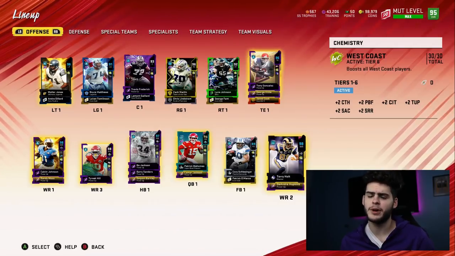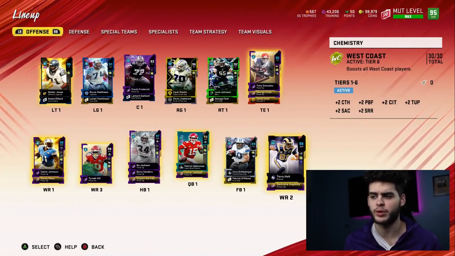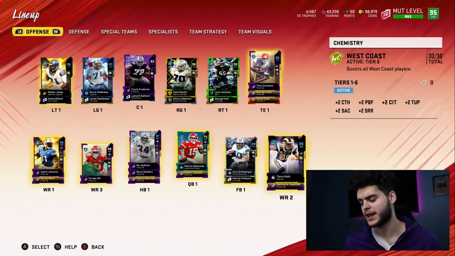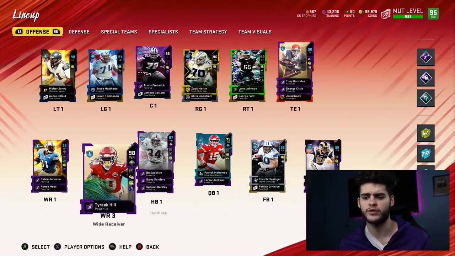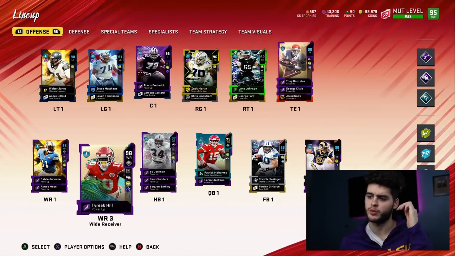As well as Go Deep helps your spec catch. I really don't think spec catch is that important. I feel like spec catch is just a fancy catching animation. It's very rare you actually get it. Catching traffic is more important for actual, like, in-game trying to win the game catches.